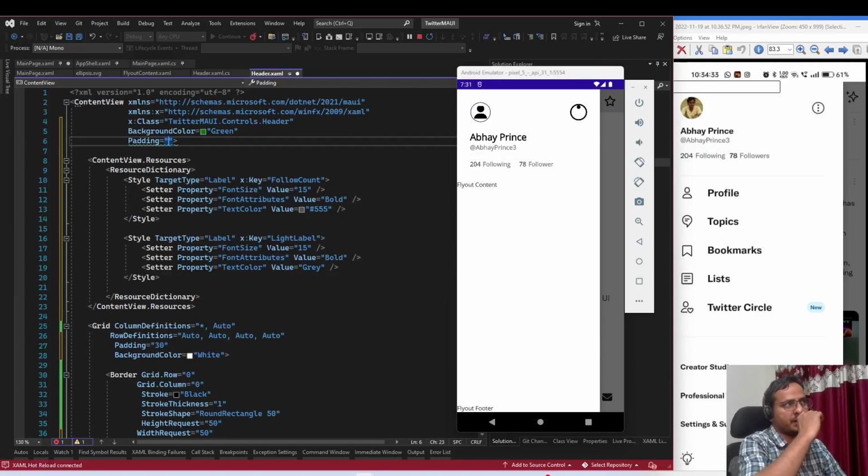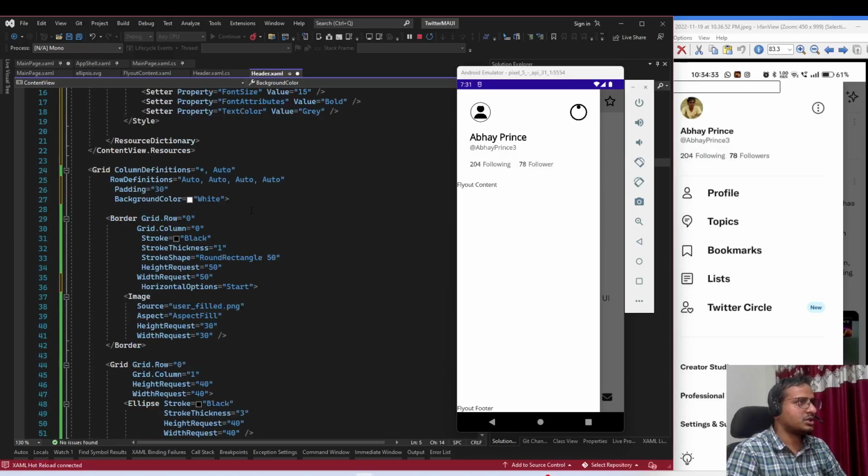Yes, we can have padding. So we will use padding. No, no, no. We have this border for this grid only. So maybe remove these from here, go to this grid.